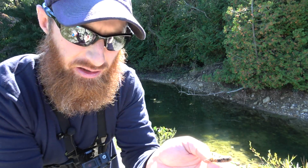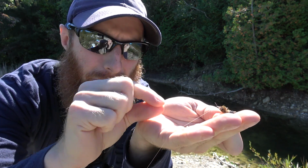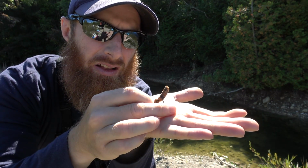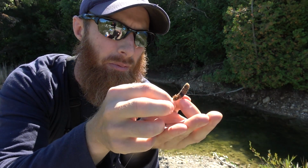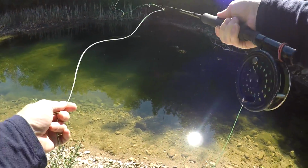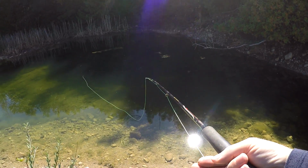Not sure if you guys have ever seen the feed, but the feed is just a little brown speck. So it's quite a bit bigger than the imitator, but it's got the same kind of look and texture. All right, so we're not gonna feed the fish first. We'll try a little cast here, see what happens.